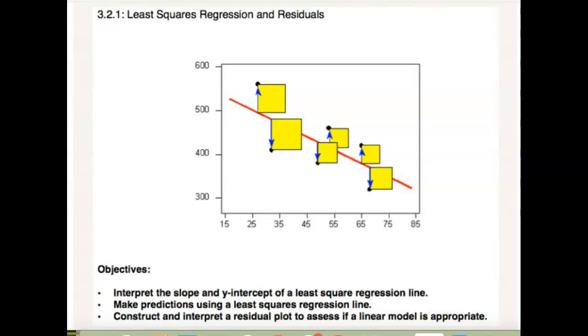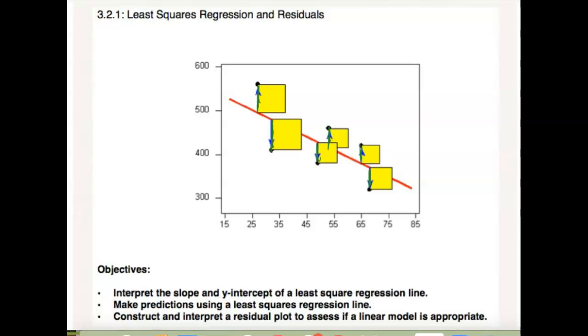The actual way it's created is using calculus. If you were a calculus student of mine, you'll understand some of the terms. If you weren't, don't worry, I'll explain it in a way, hopefully, that you can understand. The way that the regression line is created is we're going to find this vertical distance between any single data point and the regression line, and that's called a residual.